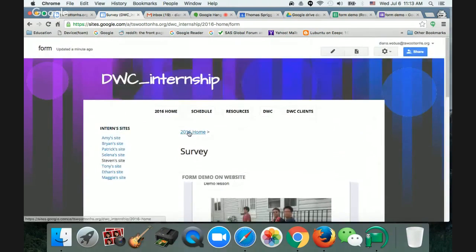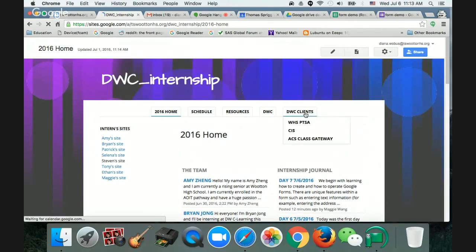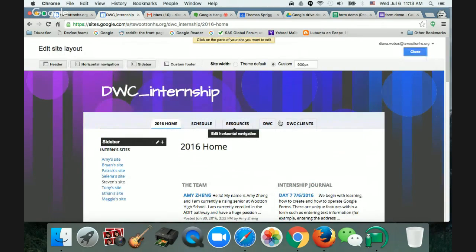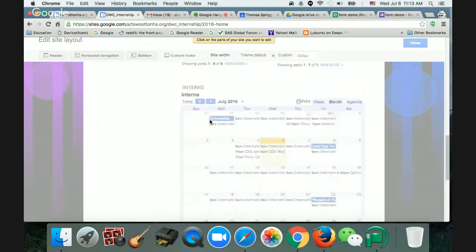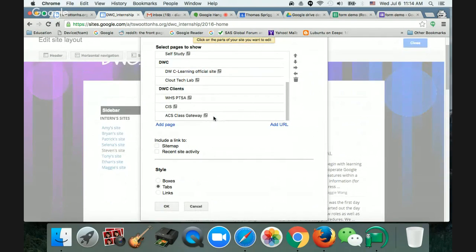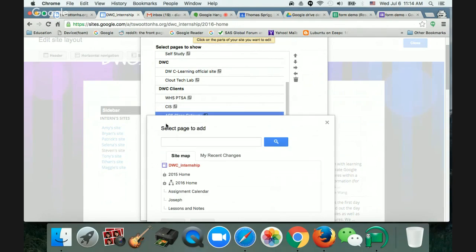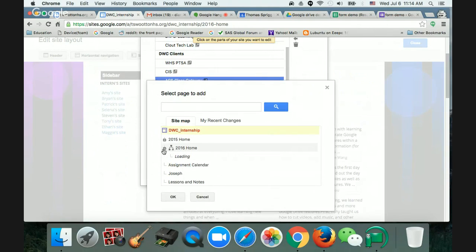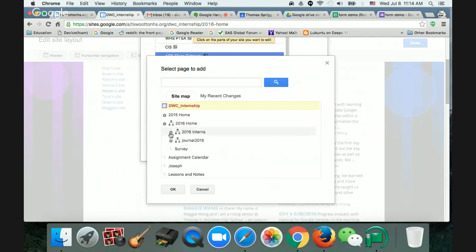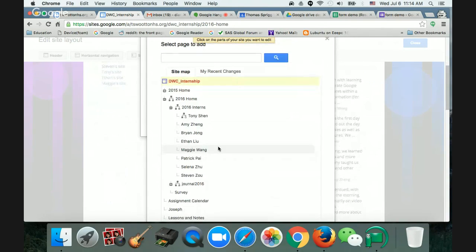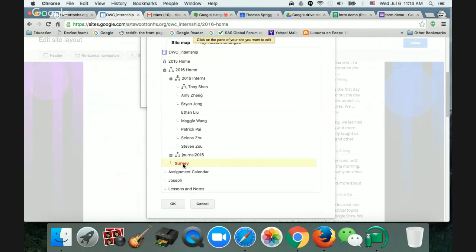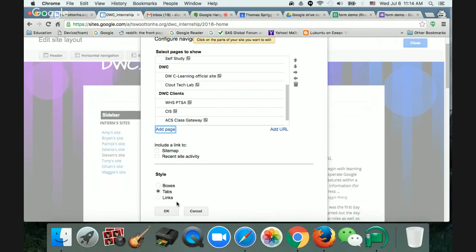I'm going to go to my home page. I'm going to add my survey button on the horizontal bar. So you go to edit site layout. Click this part, go into the edit mode. Oops. And I'm going to add it as the very last item. I put my cursor here and add a page. I created a page, so add a page. Where is the page? I need to go to the internal pages. Where is it? Survey, right here. That's my page. So I click select, OK. All right, a page added.